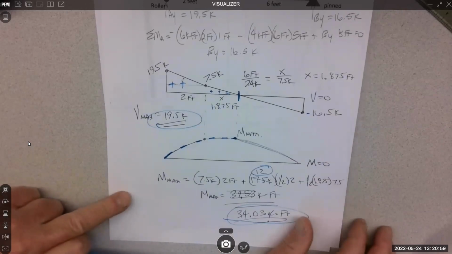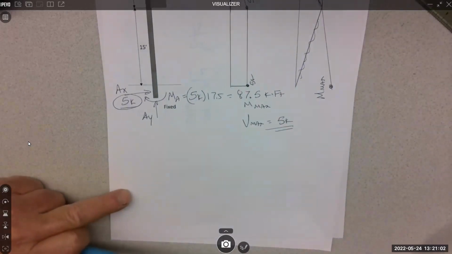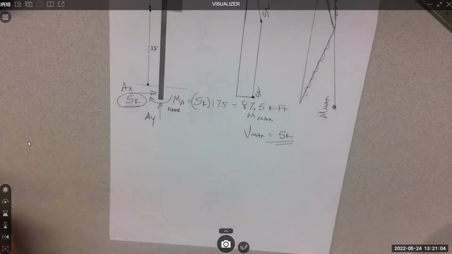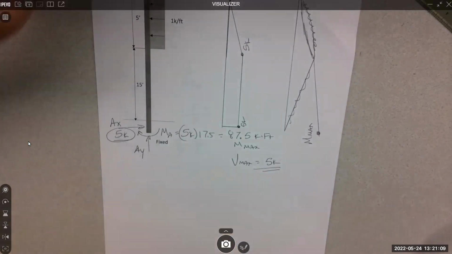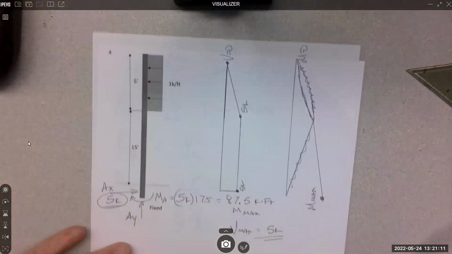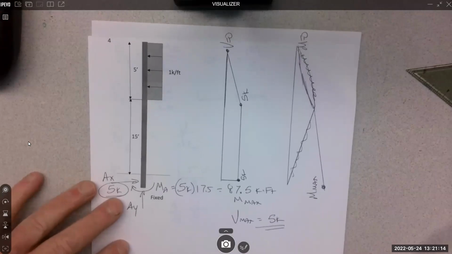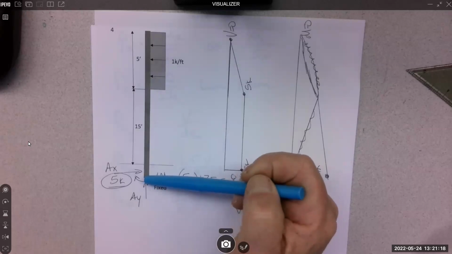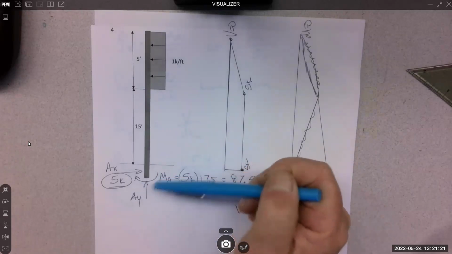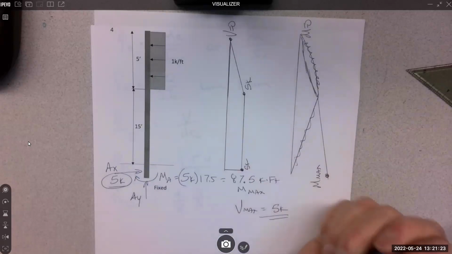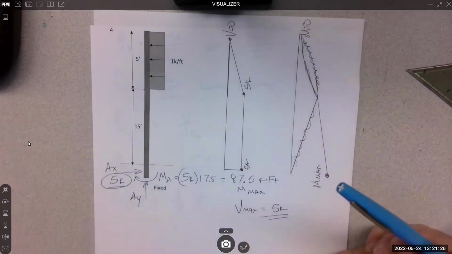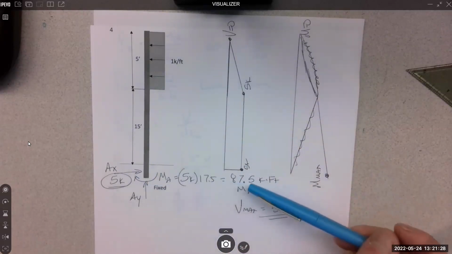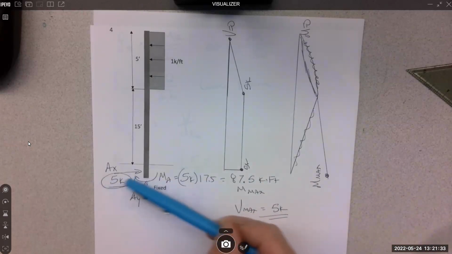All right, one more. I actually tried to do it in this position and I screwed it up too, so it's probably best to flip it over, get it sideways to do it. With these kinds of problems, it's always good to think that it's essentially a cantilever type of problem, right? Because it's fixed here. So we have to calculate the moment down here, which I got as 87.5. And then we have an X force of 5.